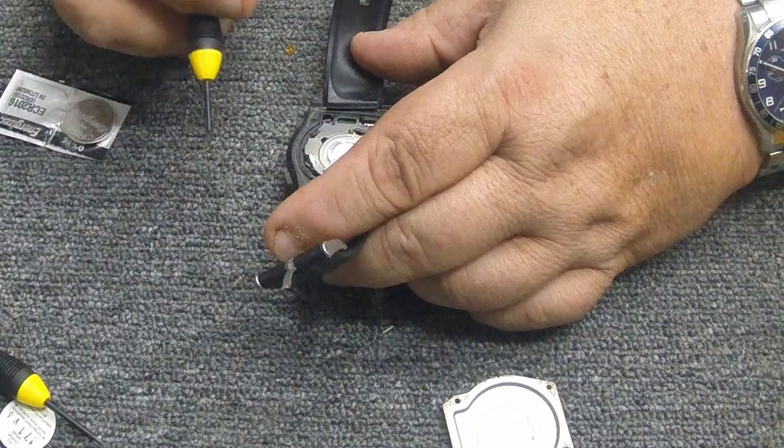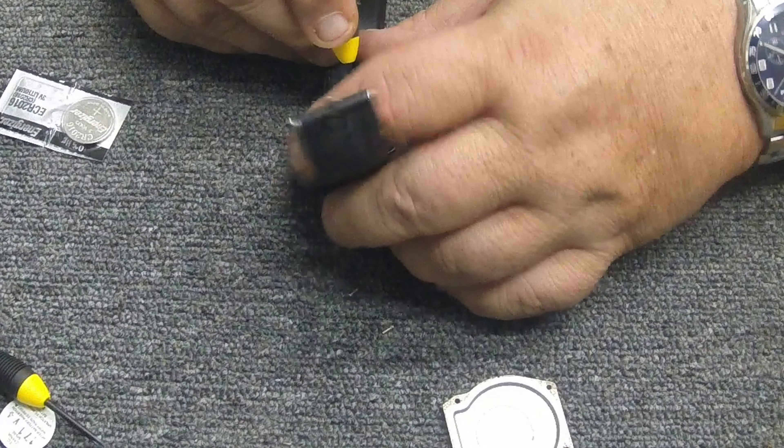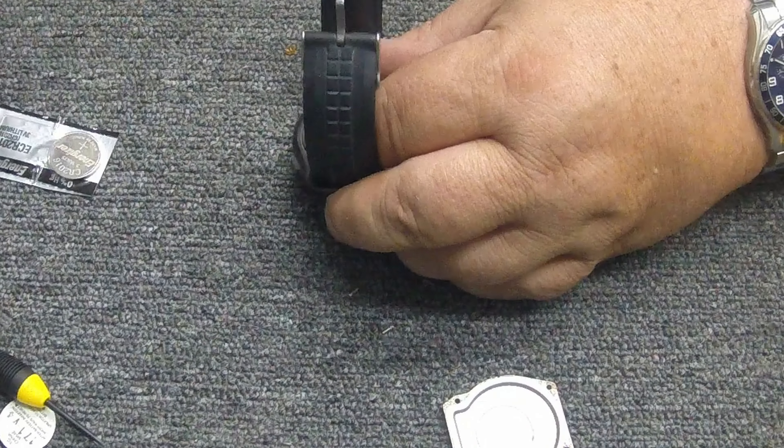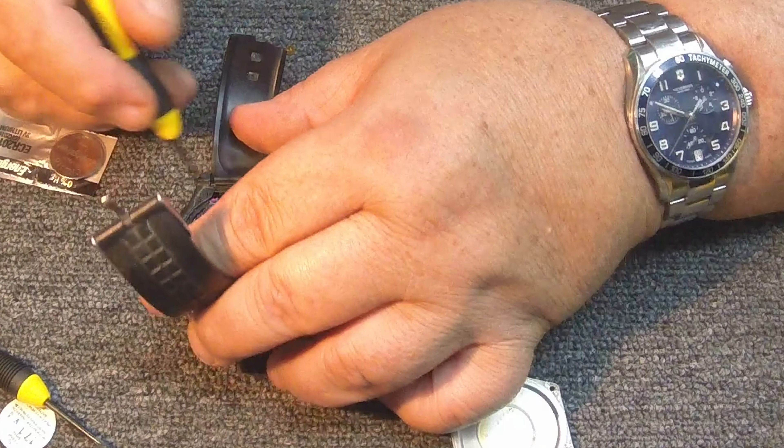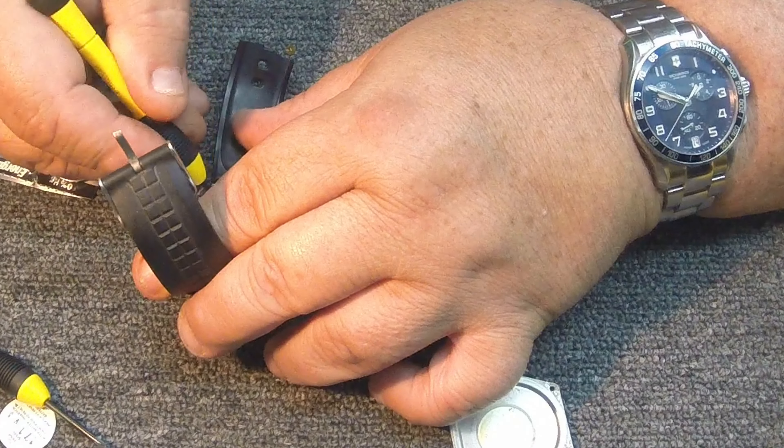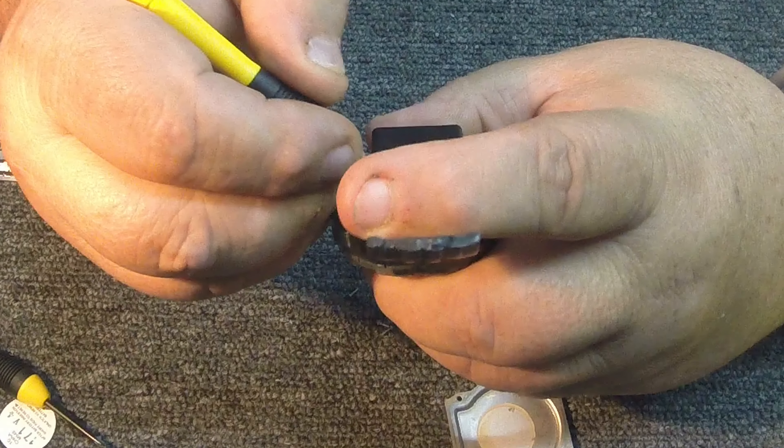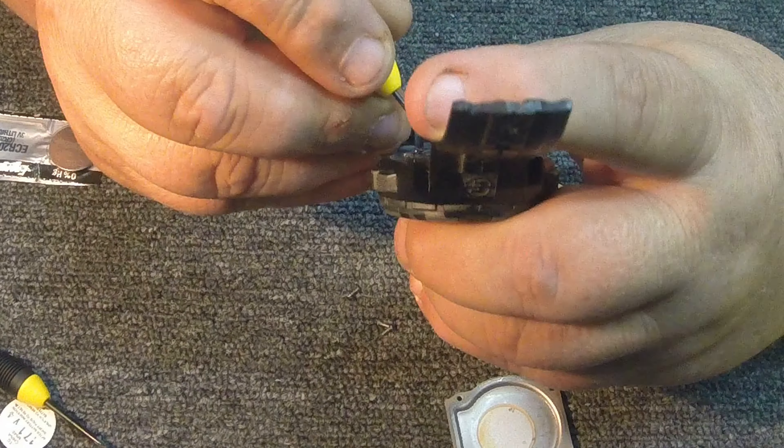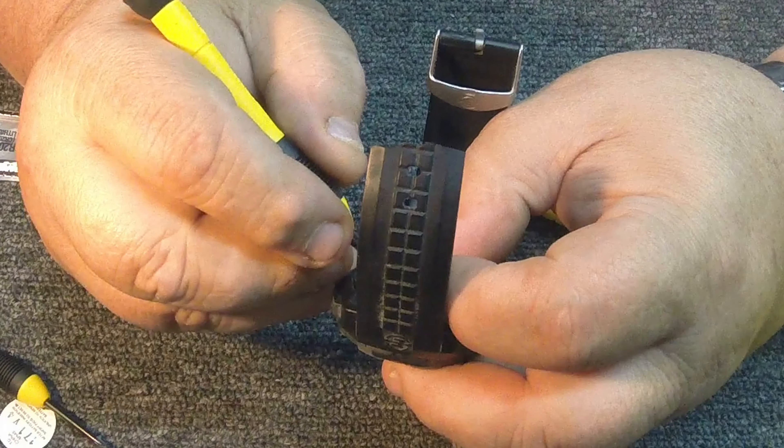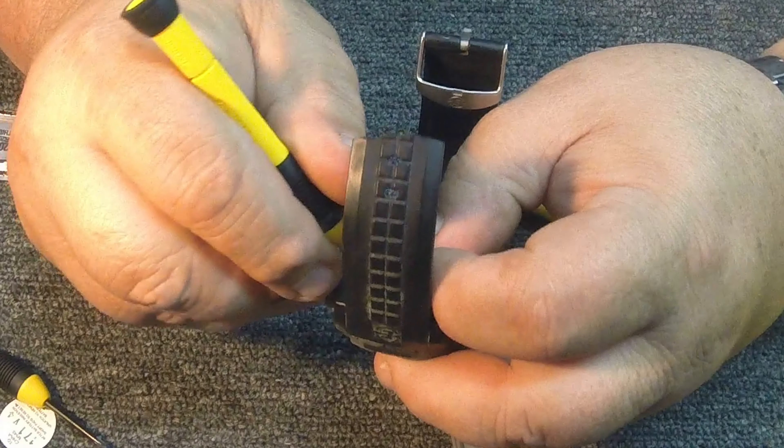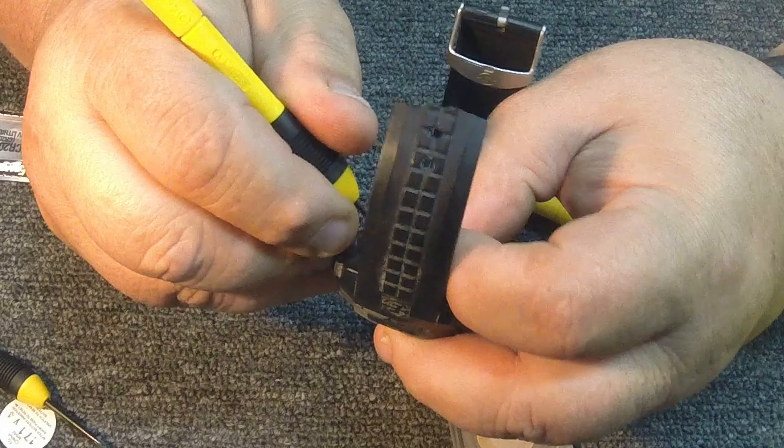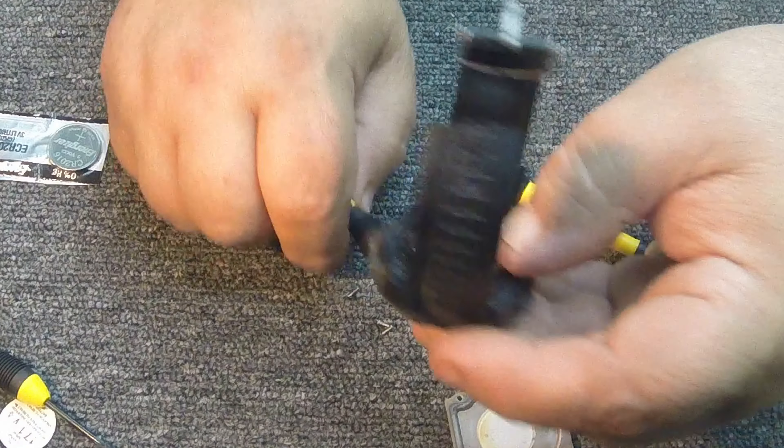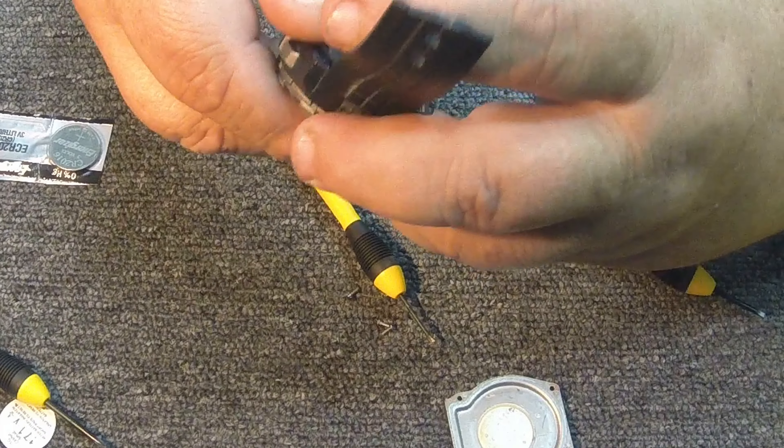Looks like it just kind of latches over. Looks like it's got a little latch there. Just trying to get that to release. I'll tell you, sometimes these battery things are just a real bear to get out of here. And to me they shouldn't be. I like watches where it just slides over, something simple, not something I got to start squeezing on or pressing on. I'm worried I'm going to break something because I sure don't want to break it. Let me stop this and see if I can find out how you pull this battery.